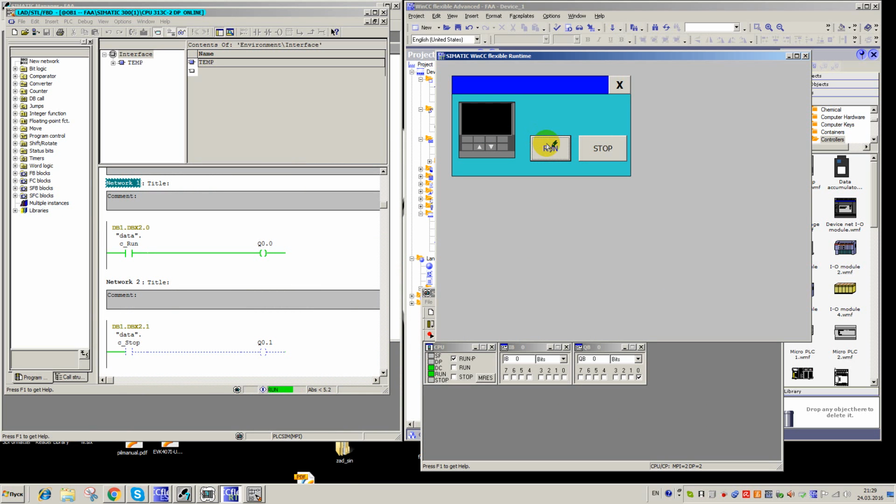If I click the run button, I will trigger this contact and this coil. If I hit stop, I trigger the stop contact. We can see this happening here as well.